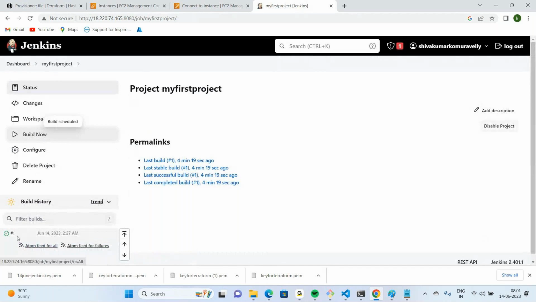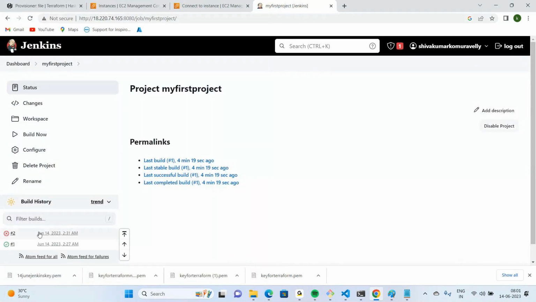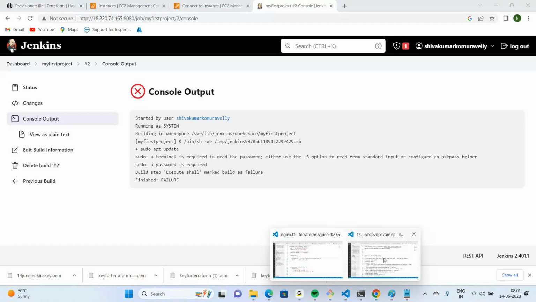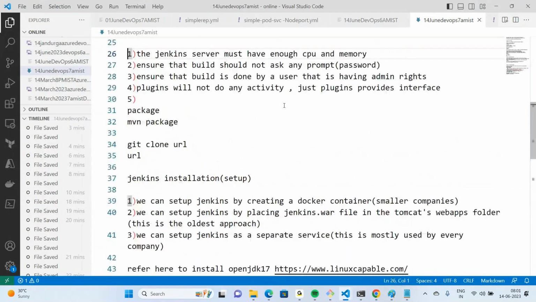This build is failed. Why is this build failed? Can anyone say?